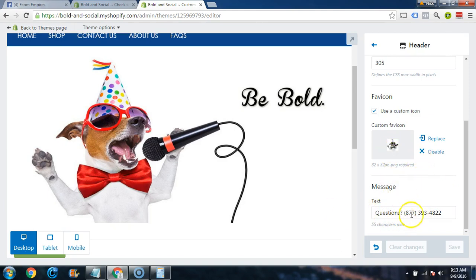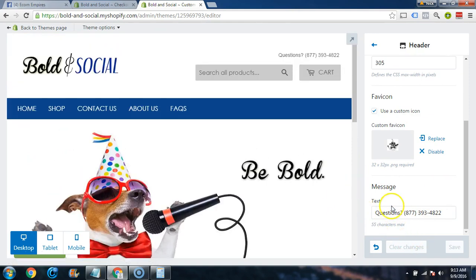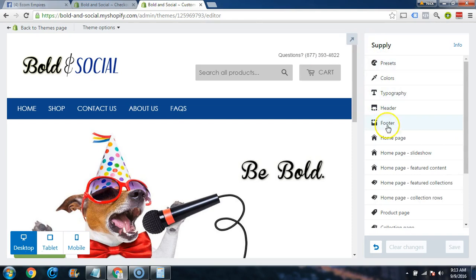And then something that my theme does, not every theme has this, is this little menu bar for up here. So what I typed in here is what shows up here. And again, I think this is a conversion rate factor, definitely, because any page people go to, they see this in the header. And whether they plan on calling that number or not, it just gives them a little comfort in knowing that this site has an 800 number. All right.